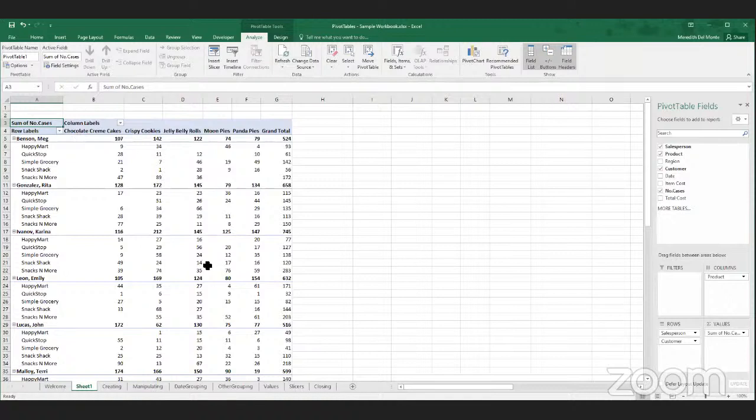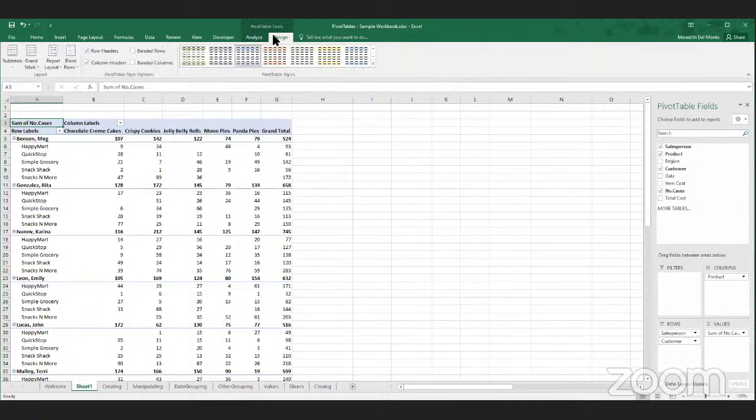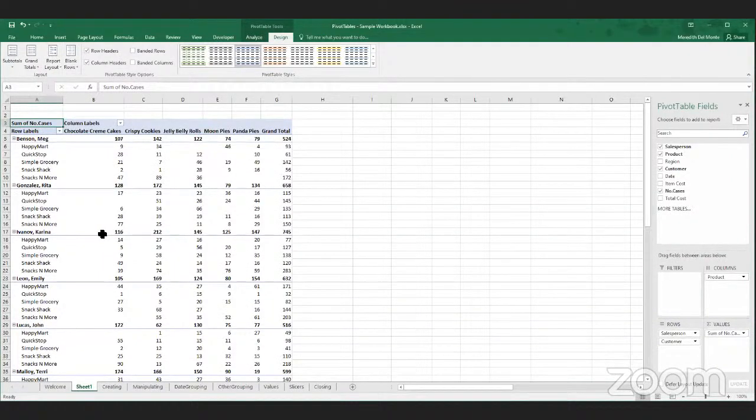So something to also note is we can change the way this is laid out, because right now we've got our totals at the top and we've got no lines breaking anything up, which could be a little challenging to look at. So if we come over to our design section for our pivot table tools, our report layout is going to have a few different options. The default is typically the show in compact form. And what that does is it kind of scrunches things up a little more, makes it a little easier to look at on a screen.